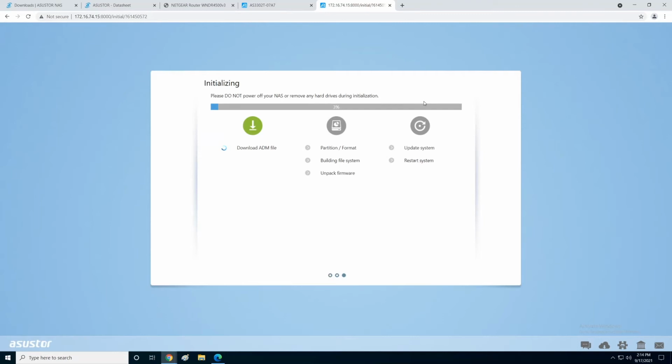And it's going to go through that process. Very similar. I mean, how nice is that these are two different products from Asustor, right? But their process to get them actually up and running is very similar, right? The colors are a little different, but the actual process and the actual stages are very similar, very quick. And you can see right now it just beeped on me, so it's going to go through its restart, and probably here in about a minute or so it'll be good to go.